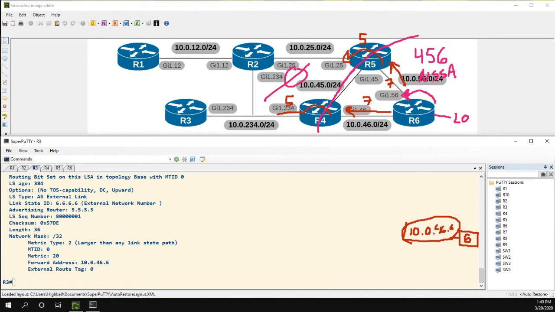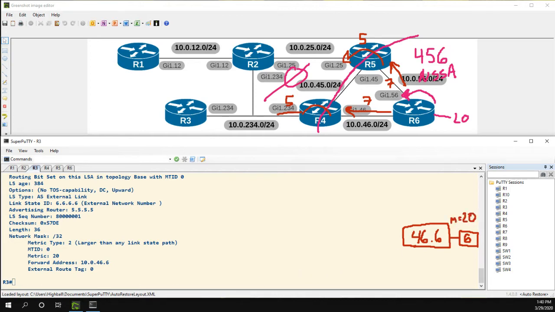Let me clear that up because that's horrifically bad and illegible. I'll just say 46.6. How about that? This is the forwarding address to get to 6, which, by the way, is a type 2 with a metric of 20.